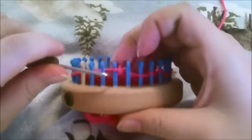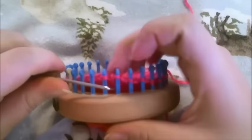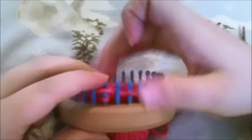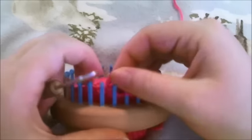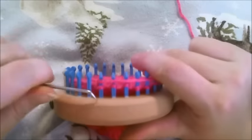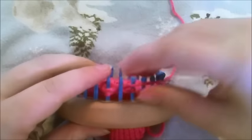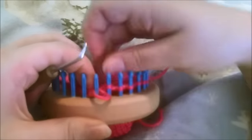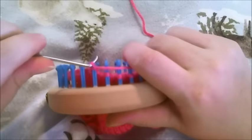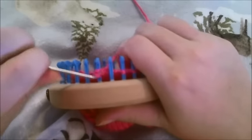And this is a modified bind off, and what it does is it allows give, but to me has a cleaner bind off than doing some of the other loose bind offs that I've seen. The really super stretchy bind offs to me have a sloppy finish. This one has quite a bit cleaner finish while giving you the stretch you need. So you want to do this all the way around. And then I'm going to show you a trick so that it connects where you started here and finished here so that it stays nice and clean. So go ahead and finish up all the way around, and then I'll show you a trick.